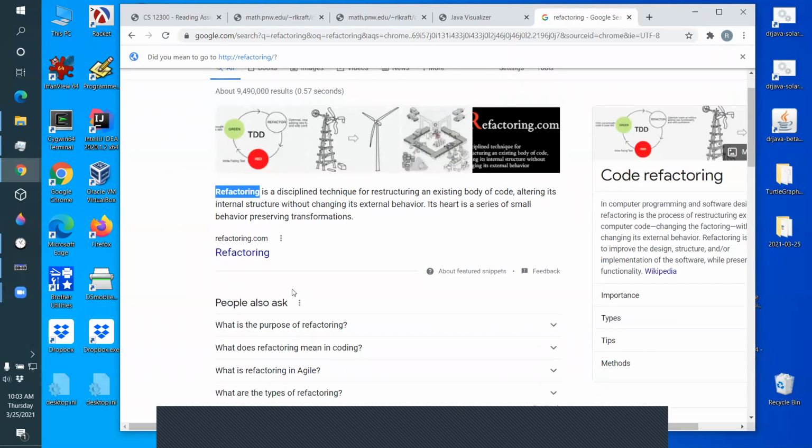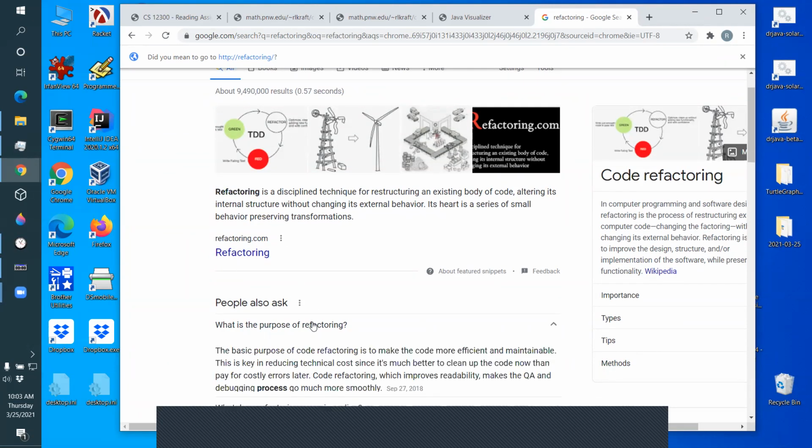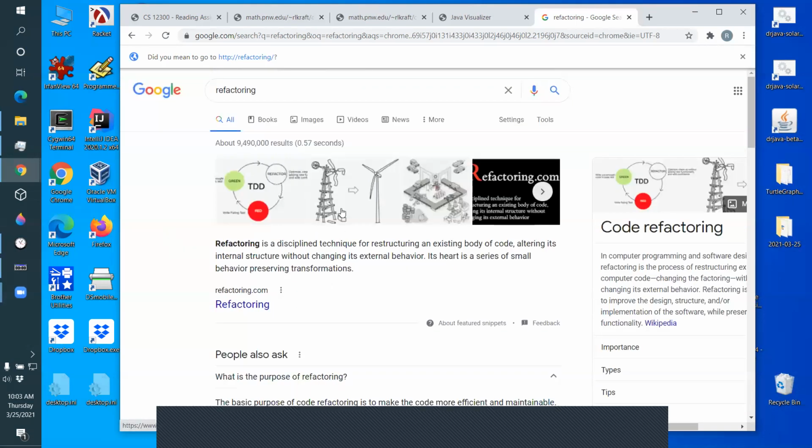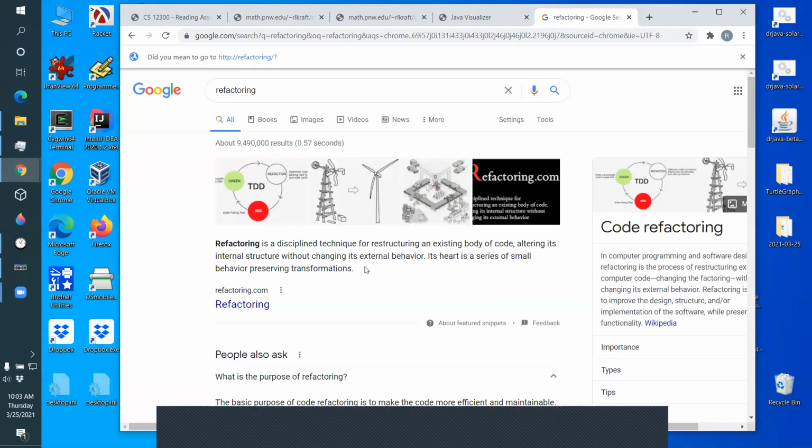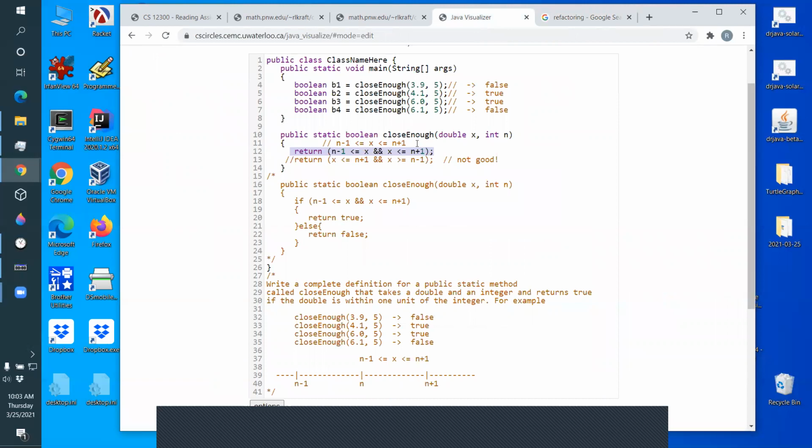I'm not sure why they called it refactoring. That's kind of a weird word. But it's restructuring, rewriting something that's already working, something that's always working, but you want to rewrite it, change its internal structure without changing what it does, essentially make it easier to read. So if you wanted a short definition of refactoring, it'd be: take your code that's working and make it easier to read. It's even got a name, refactoring.